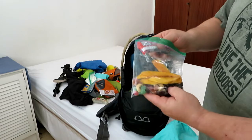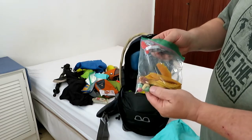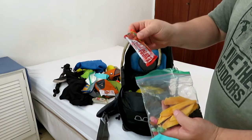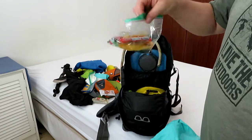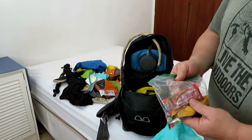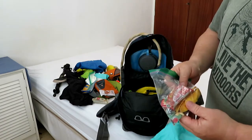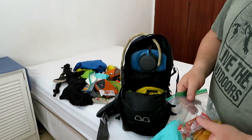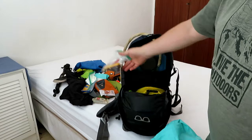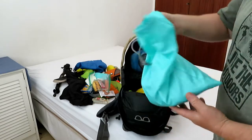And then I've got some dried fruit, raisins, nuts, some jelly tots, dried mango, and a bar. And I think that's plenty for me during the day. You're going to have porridge in the morning, you're going to have supper at night, and you're going to be walking the whole day, and this was plenty. I took way more than this on the hike, which I never used. So that's just more of those.